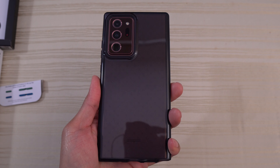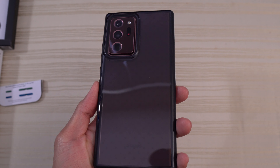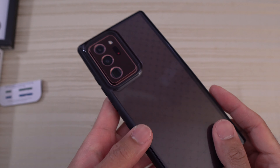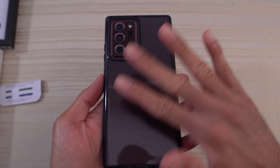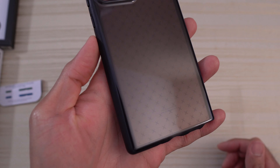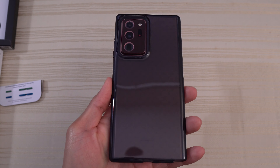Flip it over and the back is going to look like this. This is the very first time I'm putting this case on this phone, and first impressions are that it looks very nice. I like how the case is tinted — it darkens the matte part of the phone. What that does is this area right here matches the camera hump, so it just kind of blends in. You don't get that contrast from dark to light — now it's all one color. You can see the checkered pattern a little bit through the case and you can still see the phone through the case. I love these transparent tinted cases. Anyone who spends $1,300 on a phone and puts a case on it kind of covers it up — that's a shame. With a case like this, you still get to see your phone.